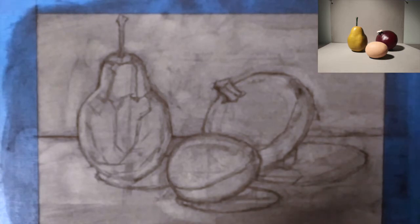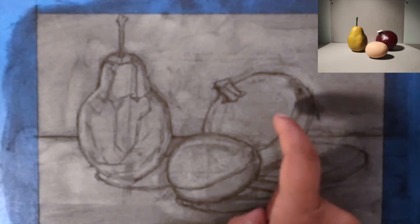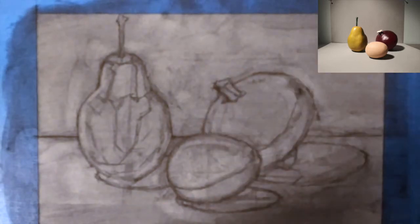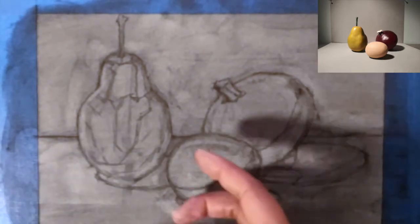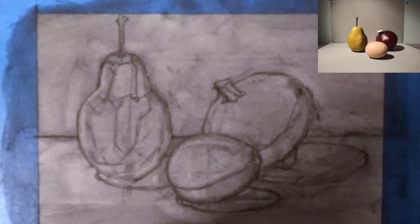The one thing about my objects is I purposely put down a light egg, as well as a purple fake onion and a yellow-green pear. I did that on purpose because I wanted to really focus on local value and how to utilize the local value within a composition. That's very important. I always tell my students, because sometimes they don't think about, oh, this is white, or this is green, or this is purple, and this has a local value, and I have to translate that in my drawing. So I purposely did that so you guys can actually see it.